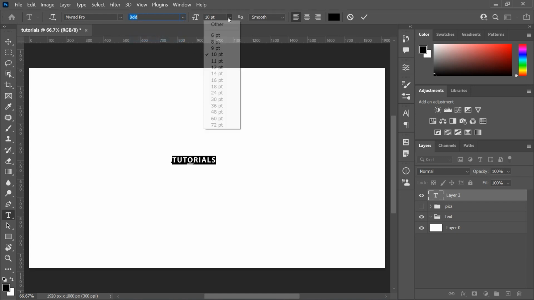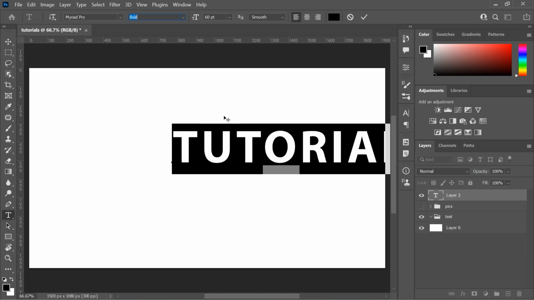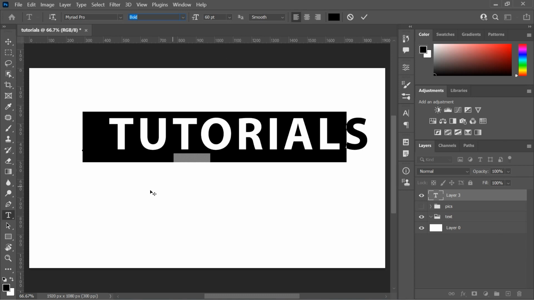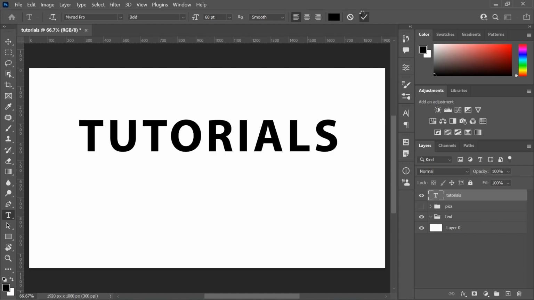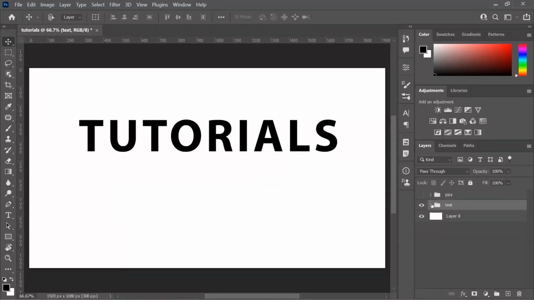Then if you want to increase the font size, here, you can put it to 60. That's it. So let's put it at 60. So this one is all about the text, and like I said, anytime you key in or choose anything in Photoshop, I think I told you it will appear here in the layers. So to make it simple, like I've made a folder for text, I'll just left click on it and drag it into my text folder. So it will be in my text folder now.